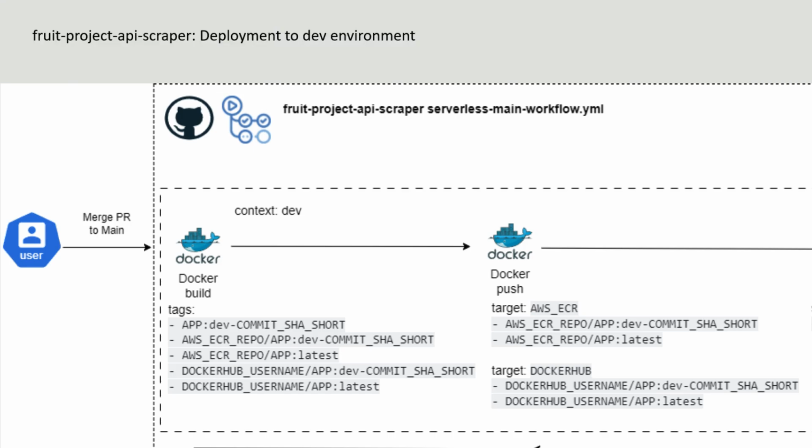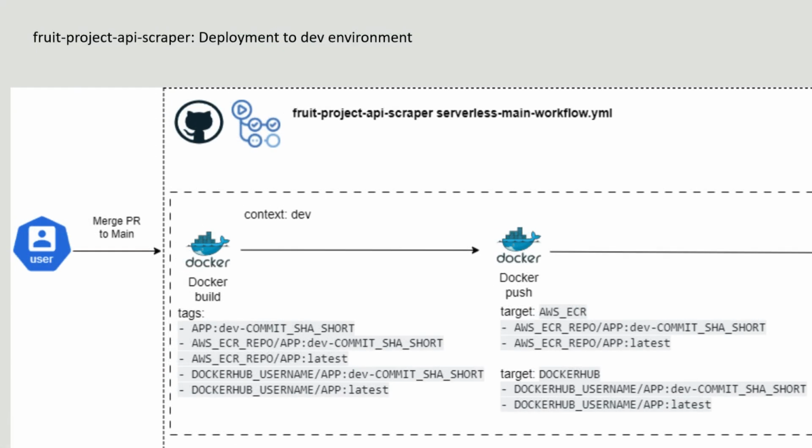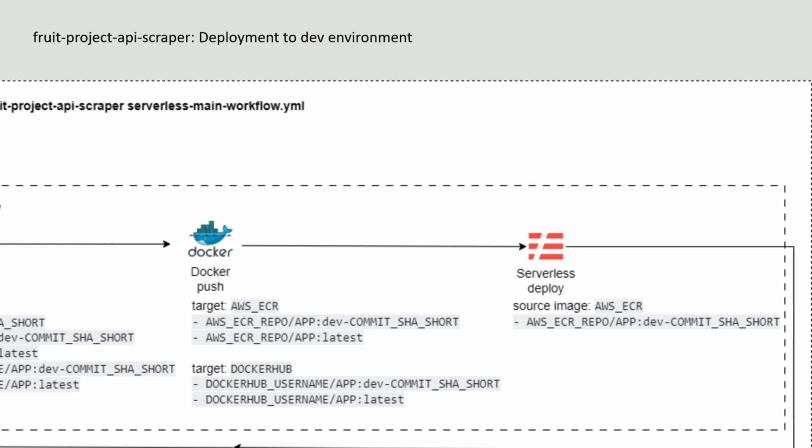Here, this diagram summarizes the deployment process of the application to the dev AWS environment. When there is a merge to the main branch, the main GitHub Actions workflow is triggered for the repo. First of all, there is a Docker build of the application with dependencies to produce a Docker image. It is then pushed to AWS ECR. A deployment can then take place using a serverless framework, where the Lambda is deployed as part of a CloudFormation stack.